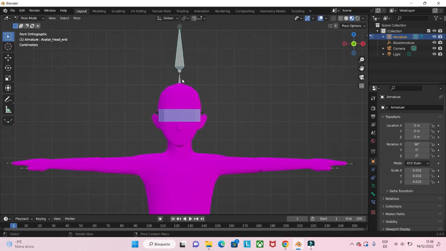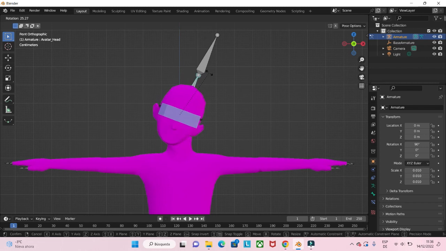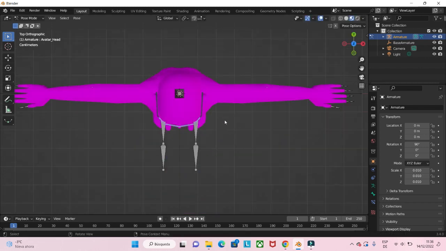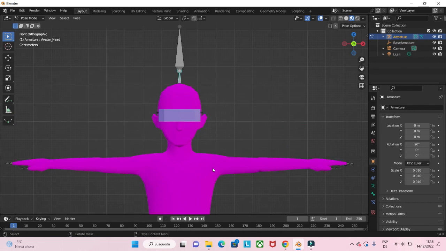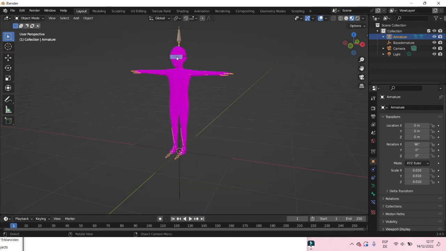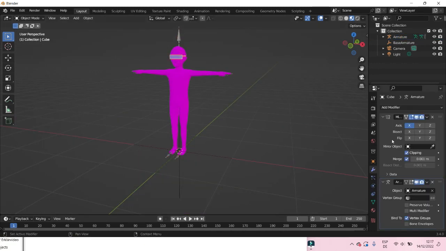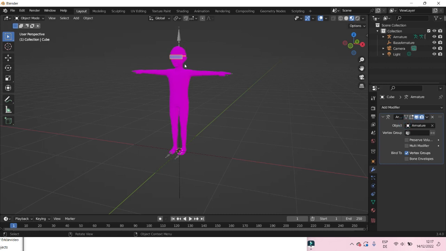Okay, now I can have a check. You can see here when we rotate the head bone, you can see that our glasses are fixed on the head. See here when we move the head around, that looks great. Then we select the glasses again, go to the modifier tab here and apply the mirror modifier.